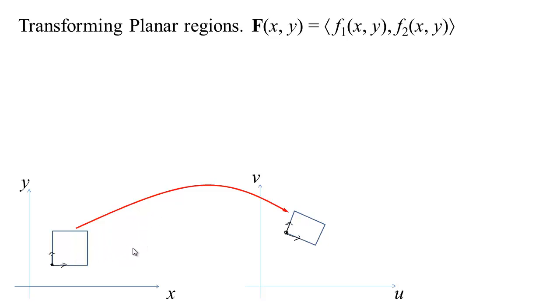So what we want to figure out is what size vector, what vector does this one become underneath the transformation. So I know along this edge, since I have a nice rectangle here, that I'm only changing x as I go along here and I'm not changing y at all. And that's going to transform to some vector here which will basically lie along the edge of that box as long as it's a tiny box. I'm going to call that vector s1 and then moving out from this point in this direction, that corresponds to not changing x at all, just changing y. So that's going to correspond to this vector here which is basically going to lie along the side of the image of that region. So that's going to be some vector. I'm going to call it s2.